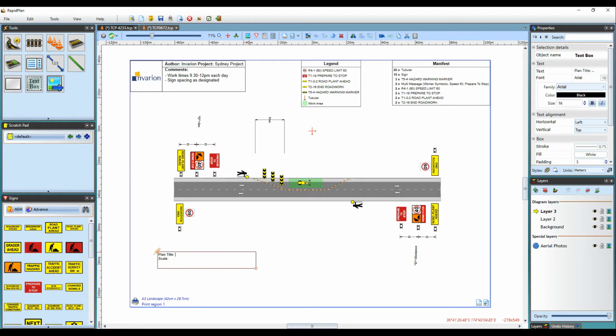When entering text variables, I can use them by beginning with a dollar sign, and as you can see, a pop-up box will display with a list of all the variables available. I will use my plan title as a variable. I can then double-click on the title variable to place it in the text box, or alternatively, I can type the rest of the variable out.